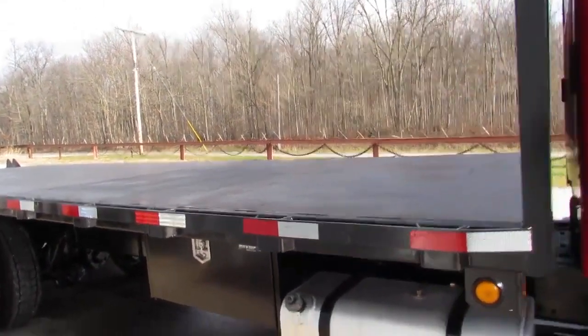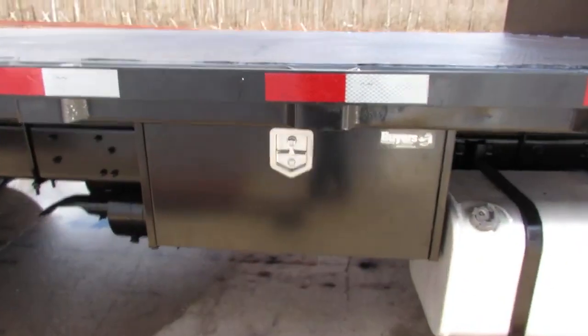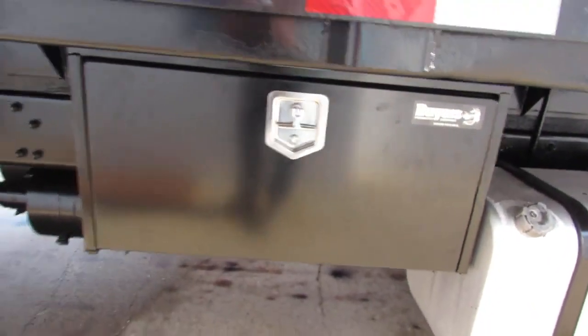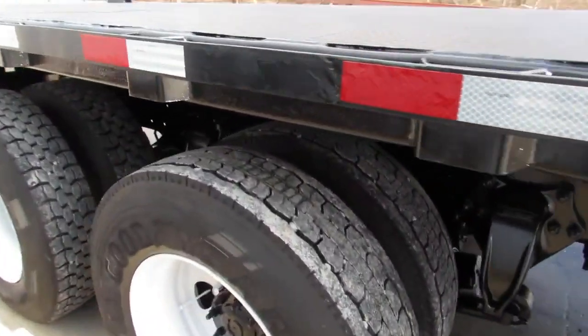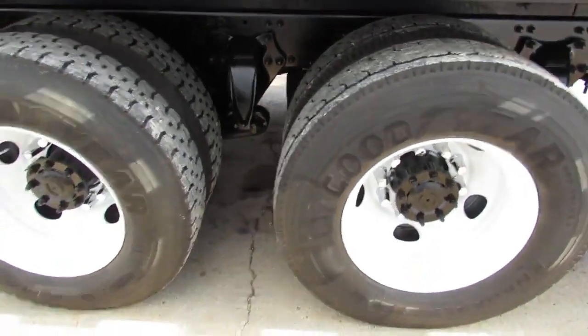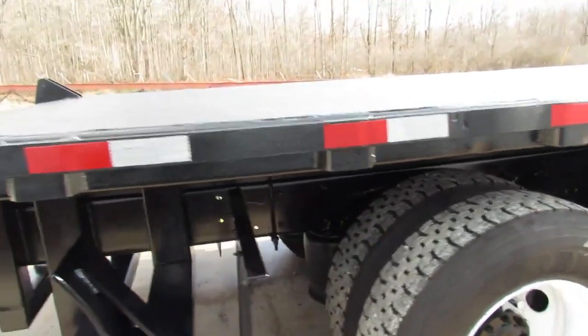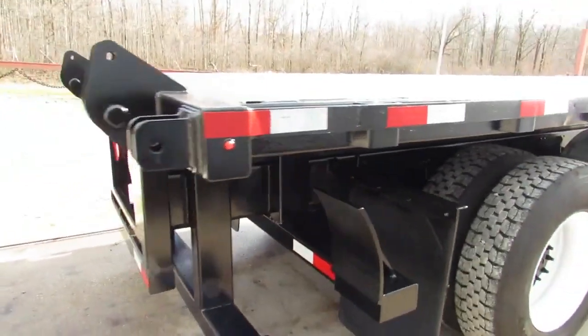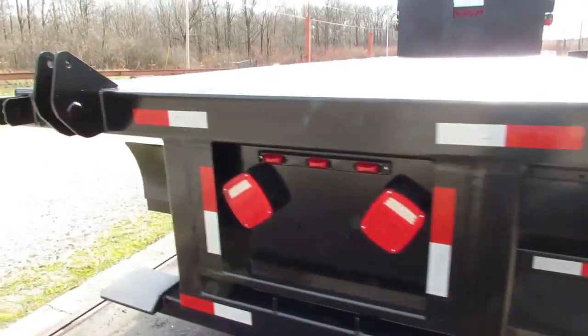24 by 102 steel bed, dual 50 gallon aluminum tanks, brand new buyer's toolbox. As we come to the rear, this is air ride suspension, 80% rubber on the rear, refurbed steel rim. Front has brand new brakes and drums on it with 80% or better tire, universal mounting kit — will carry a Moffitt and Princeton and many other brands.